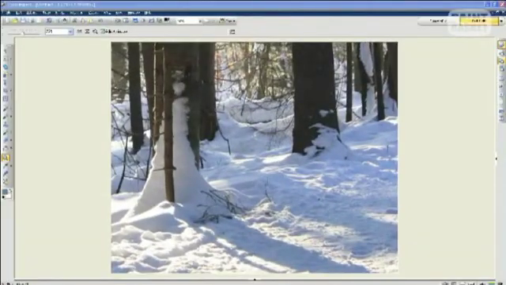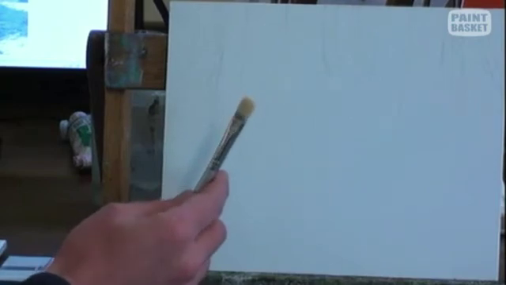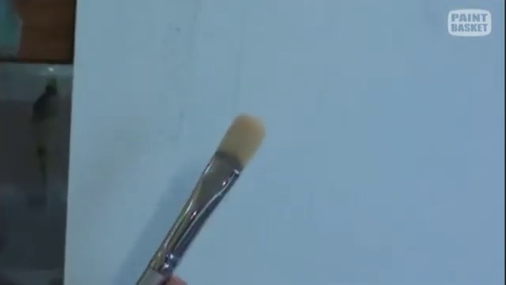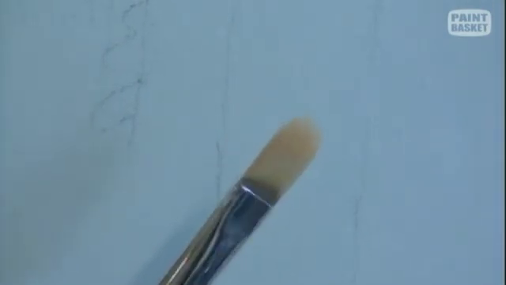Okay, so what I'm going to start with here is getting myself a feel for what goes where. I'll block in a few of these major little shadows, just to get my bearings, because at the moment all I've got is a bunch of lines on my canvas. So let's grab a brush. I'm just going to take my soft bright, my soft filbert brush. You can obviously use a regular bristle brush at this stage as well. That's fine. I may even end up using a regular bristle brush. It depends on how well this paint spreads on the canvas for me.